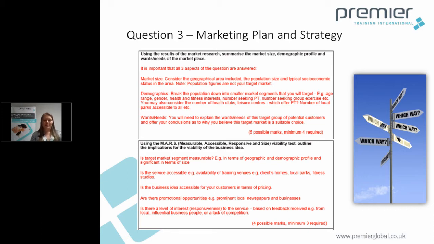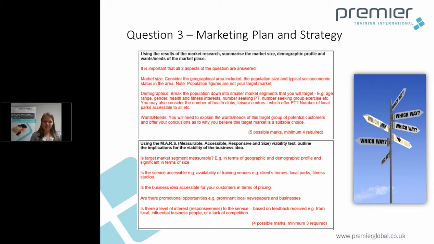The second half of this question requires you to look at the Mars viability test. Again, if you haven't had a chance to read through the Mars viability test yet, I suggest you have a look at that in your manual before completing this question. You need to use your information to establish whether your business is viable. The Mars viability test helps you to look at this.